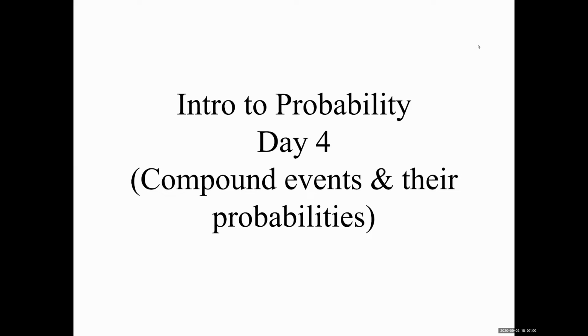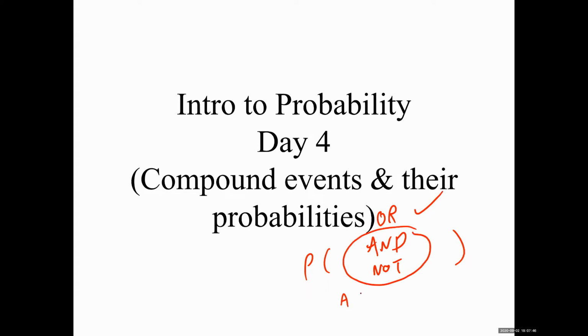Hey guys, so we're going to continue the discussion of finding probabilities of compound events. So today we're going to work on probabilities. We're going to do probability problems that have the word "and" in there, and then "not". So we did ors already, so let me write ors, but we did that already. So we're working on these today. And then the very last one is "at least one".